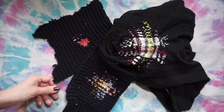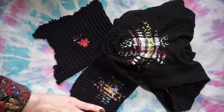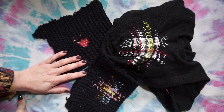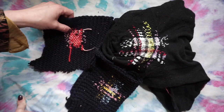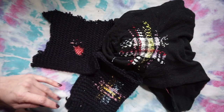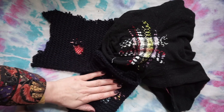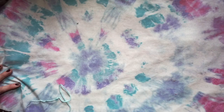Welcome to our introduction to darning class. I'm going to show you a few different techniques. These are all visible darning, visible mending, so you can see the repair, but if you want to do them invisibly, you just use a matching thread, but I'll talk you through that as we go.